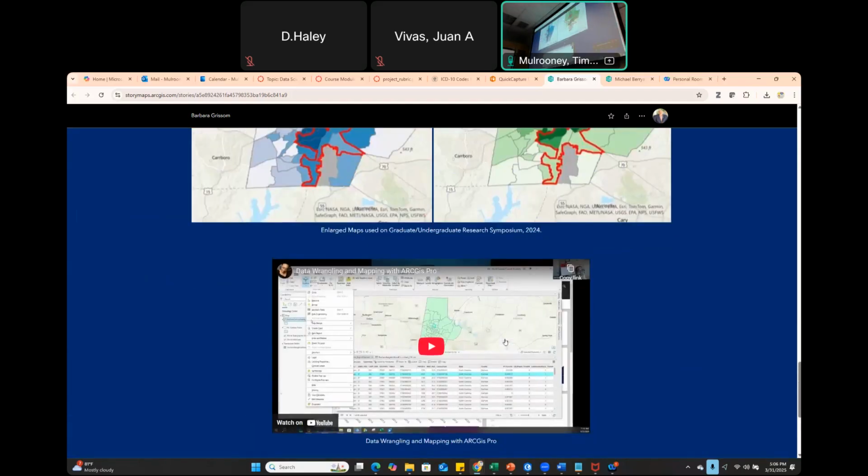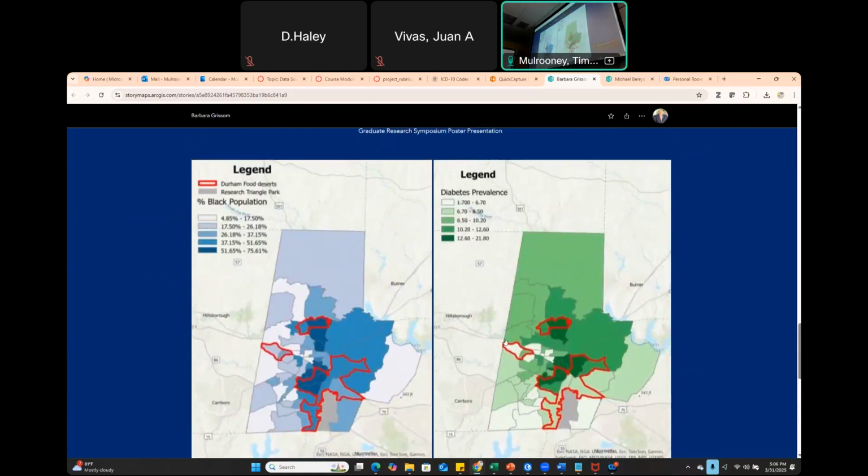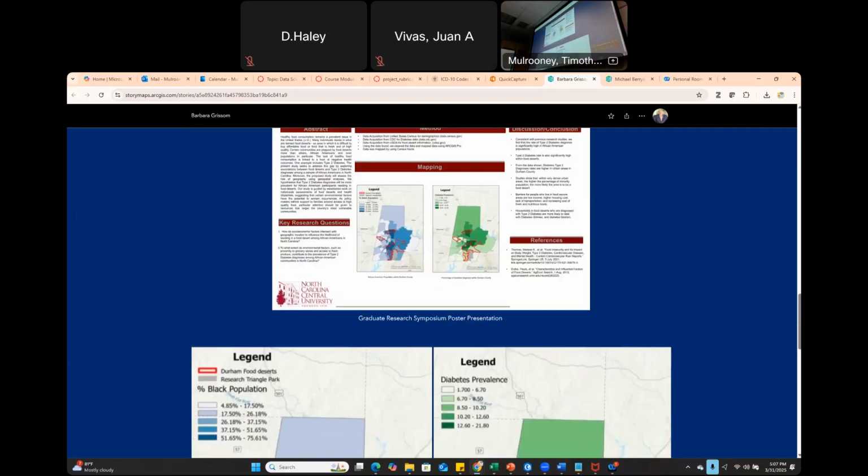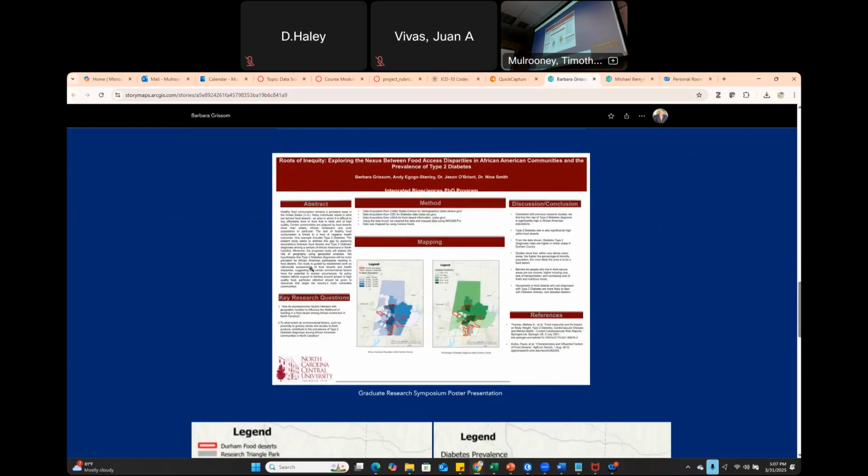So you can see the end product of these maps here, where we were looking at food deserts. We look at diabetes prevalence. Some of the things we're going to be looking at today a little bit with the vital statistics database at the block group level. These are some food deserts that were extracted from the USDA Food Desert Atlas at the block group and tract level, and kind of superimposed them on top, which was part of a poster where we looked at the relationship between health disparities, food accessibility, food deserts, and prevalence of type 2 diabetes.